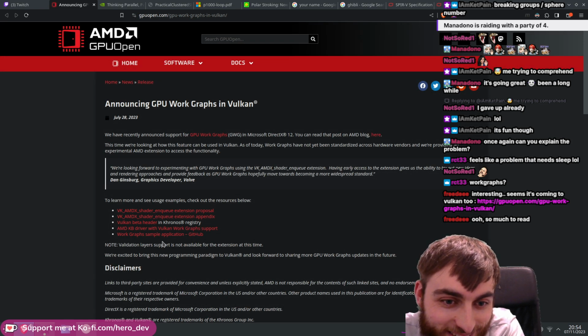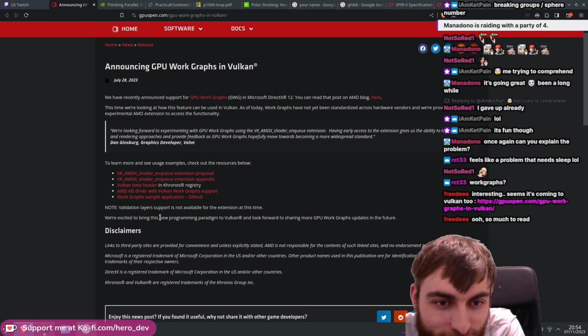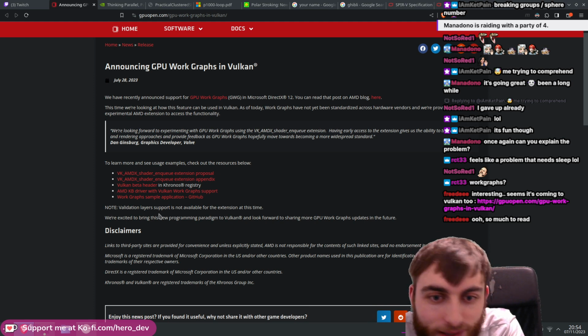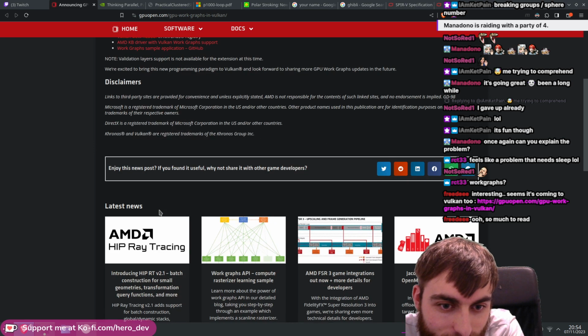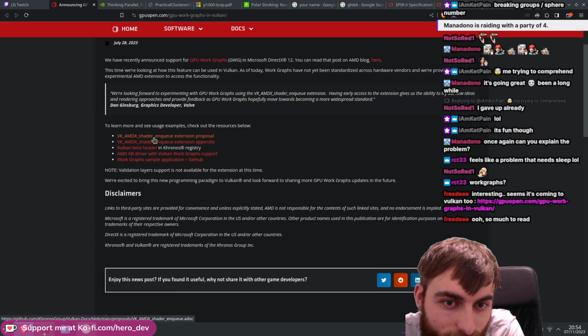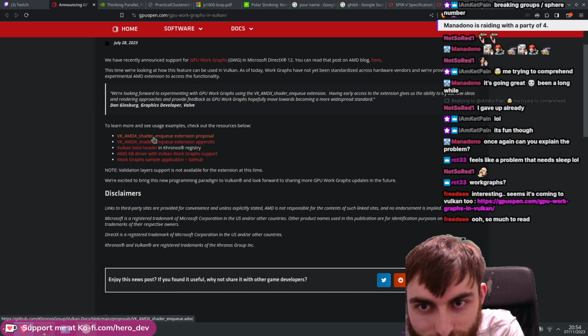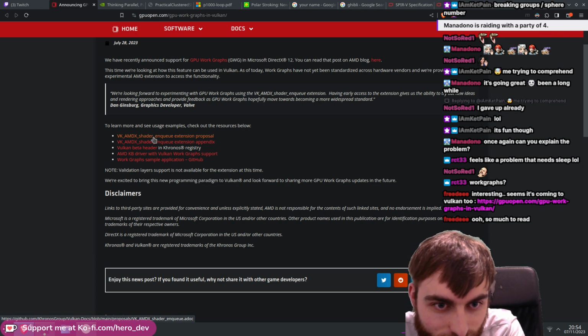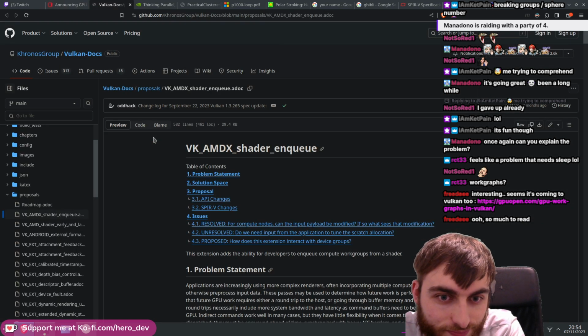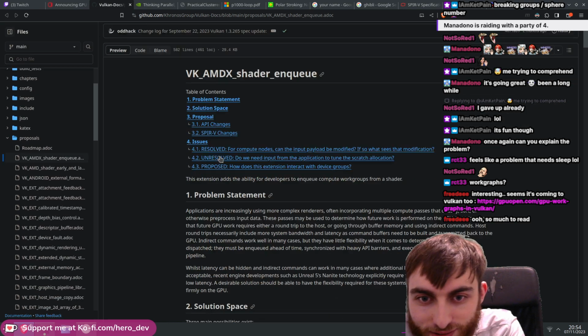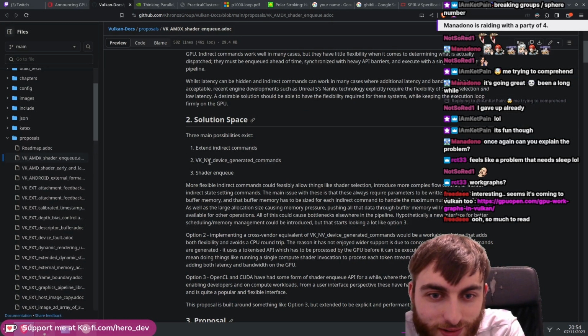Oh, it is. There's a beta header. Let's go. And a beta kernel driver. Boy. Yeah, the problem is it's only limited to AMD hardware or whatever. And it's specifically an AMD extension. Ugh, horrendous.